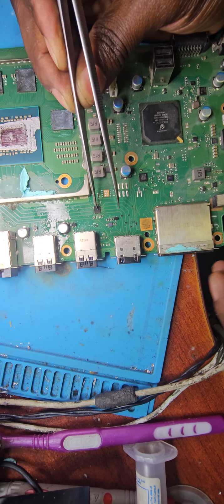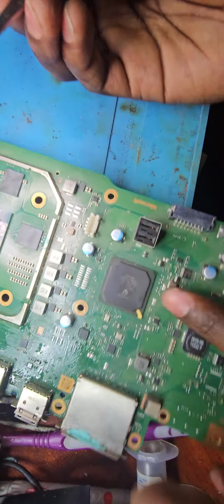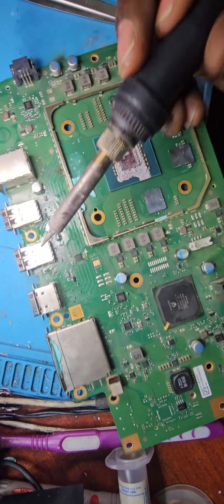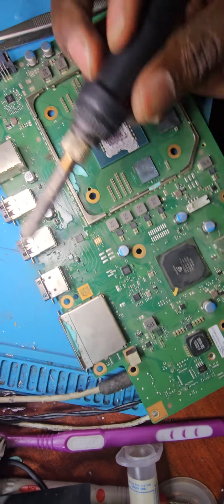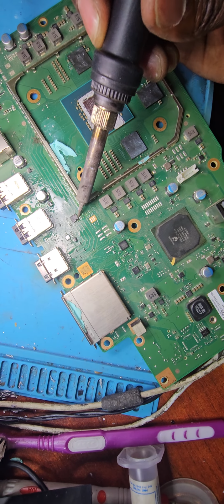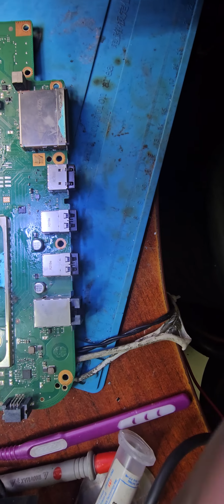Check it out now. Perfect. Perfect as well. Perfect. And perfect. So let me just use a soldering iron to remove any excess solder from the side. I'll use a microscope this time. I won't trust my naked eye anymore. It disappointed me before. It can do it again.